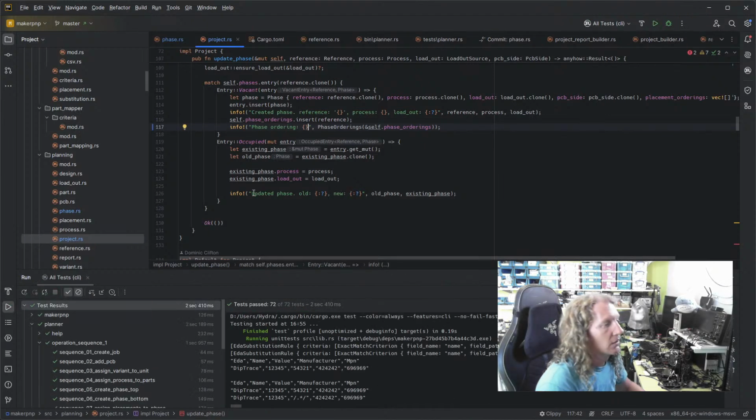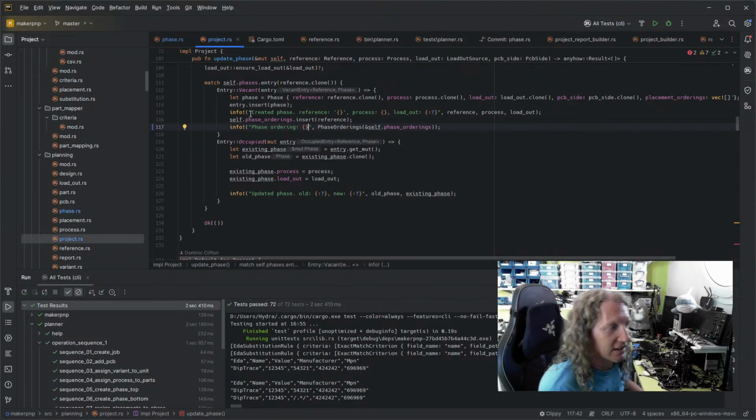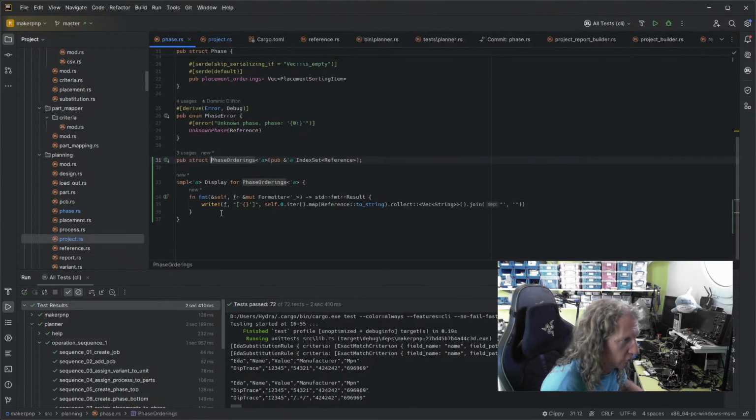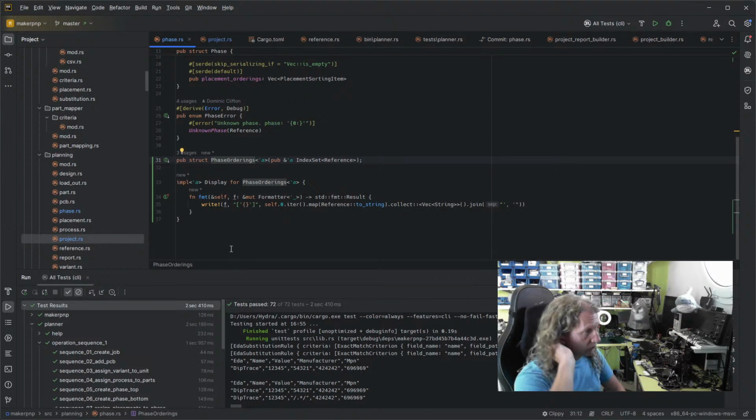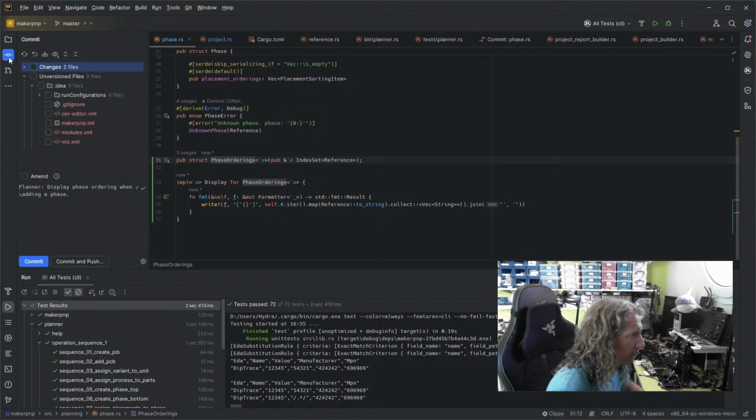There we go. Okay, so we just moved that little snippet of code into some random little phase orderings thing. Right, happy days. Why not? Seems alright to me. Okay, fine.